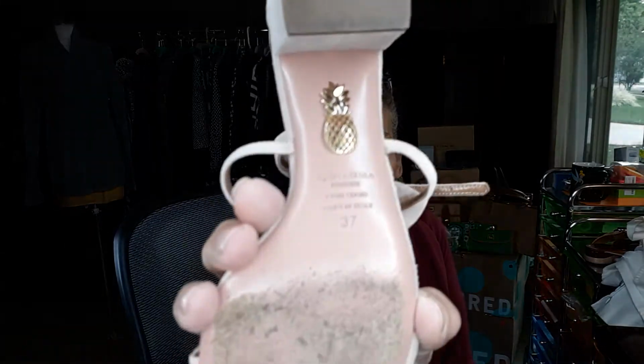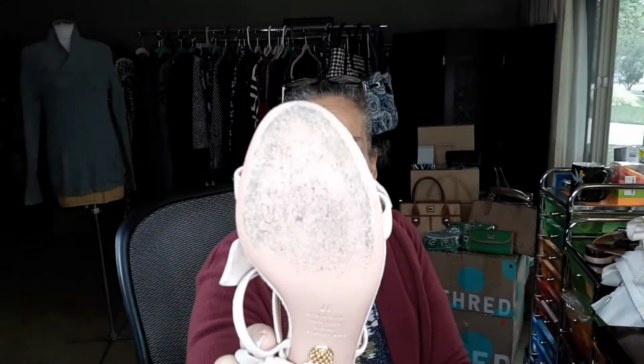Here's the beautiful pineapple logo on the bottom. Let's see if they're in pretty good condition. What I'll do is save these once I clean them up a little bit. They're a suede. I will send these into The RealReal. I just sent them a pair of boots that I had received, and they sold for $375 on The RealReal. So if I can clean these up really nice and get these ink marks off, then these will go to The RealReal. The bottoms are what you expect. They've been worn.